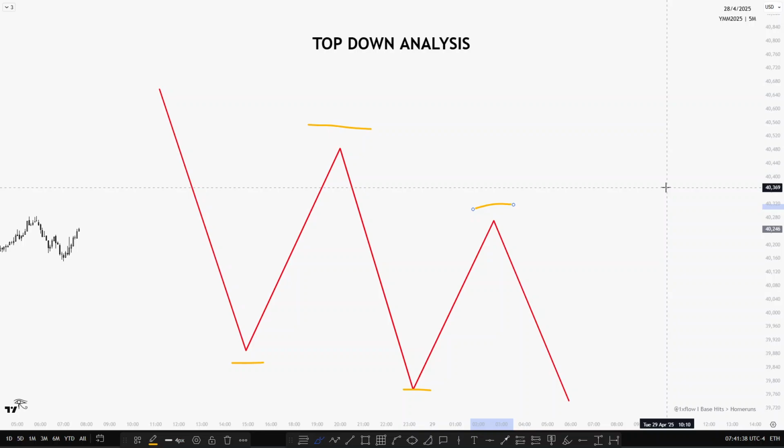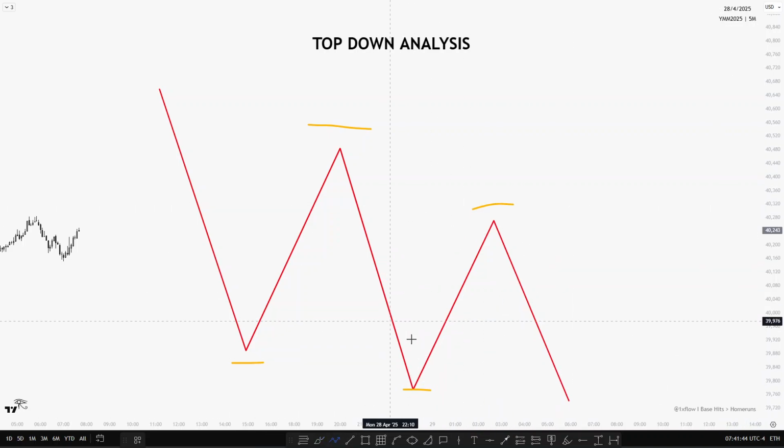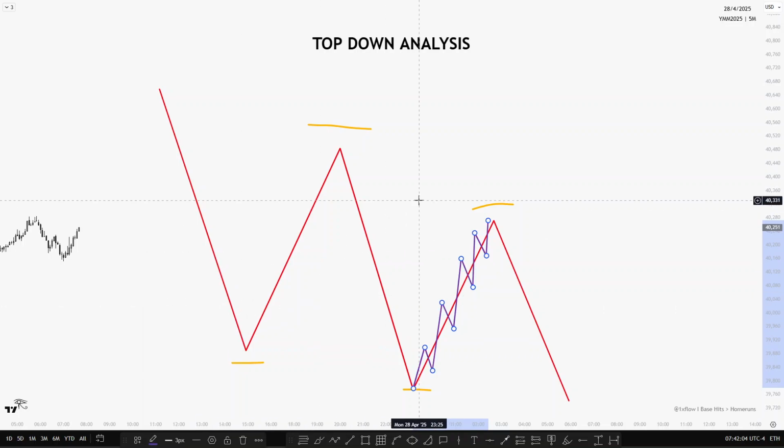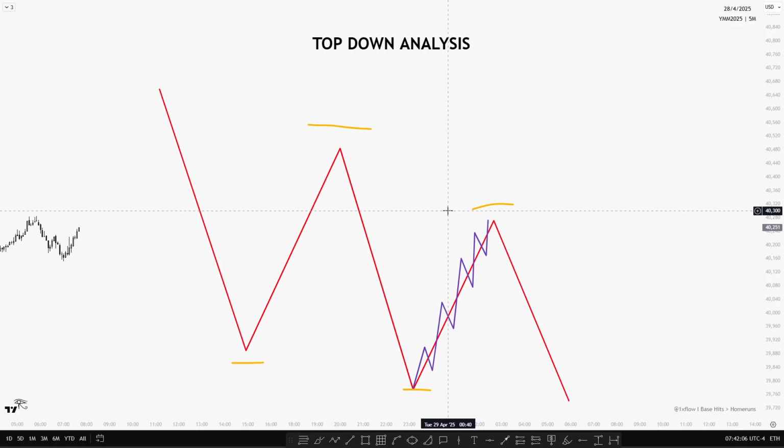When using top-down analysis, to figure out when you actually have a lower high or a lower low in place, you'll look at your next time frame structure. At this point in time, as price is moving up to a previous area of 4-hour supply, you'll have hourly bullish structure. So let's make this red, and I'll make this a different color in just a second. As price is moving up, it is creating those higher highs and higher lows. We'll do this in purple. So purple is going to be our 1-hour directional bias in this case.